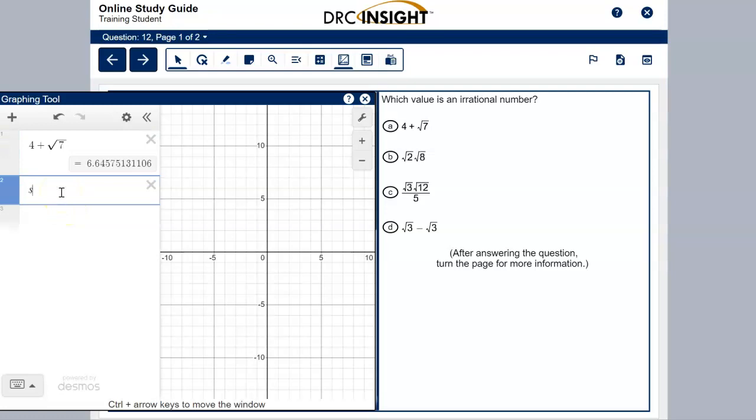Now, let's type the others to see what these look like. Even though the first one's right, I do want to look at the others. So I've got square root of 2 and then I've got S-Q-R-T-8. This is implied that you're multiplying. Notice the answer here is super nice. It's a 4. All whole numbers are integers. The whole numbers are all rational. So this one is not irrational. The second one, we're going to type S-Q-R-T-3 and then I'm going to hit the right arrow divided by 5 and then I'm going to go back to the top and put S-Q-R-T-12. And this one's also coming out nice. It's just a terminating decimal. So 1.2 and all terminating decimals are rational. So that one is rational, not irrational.